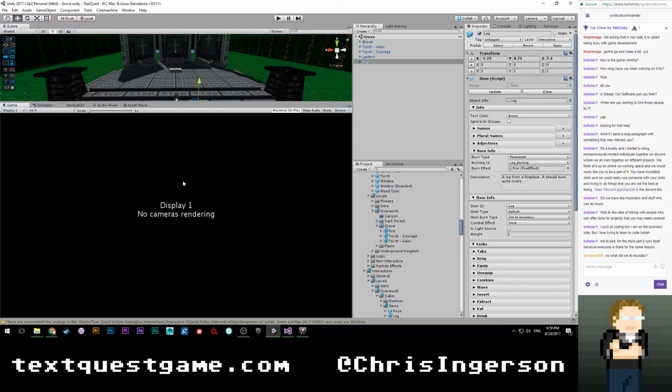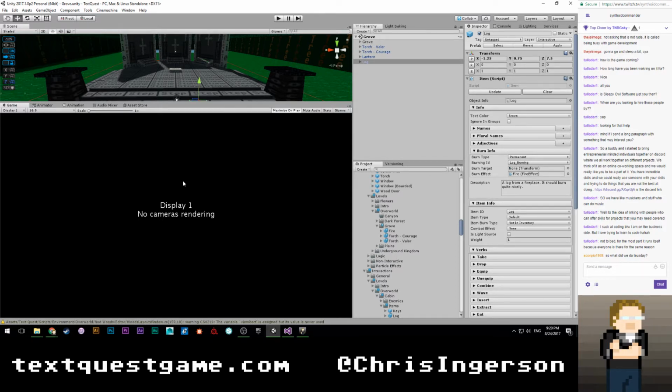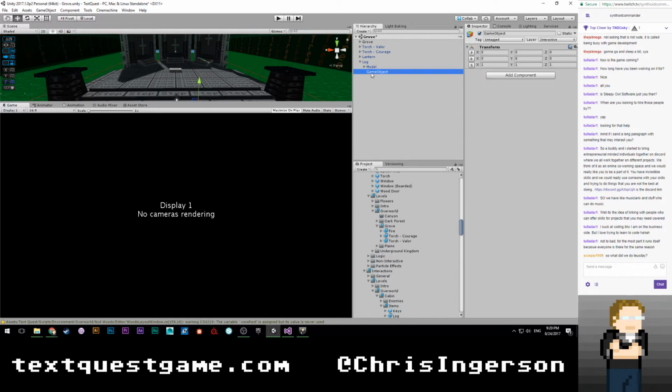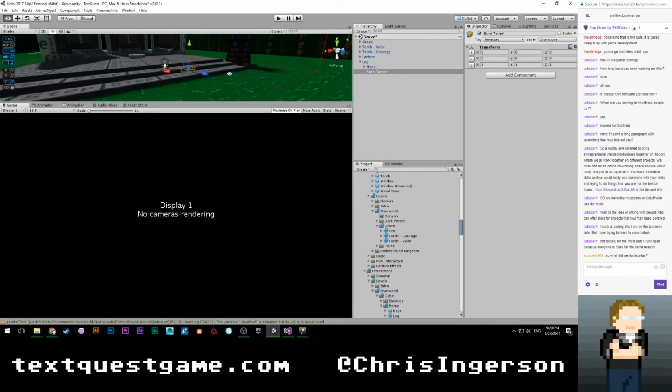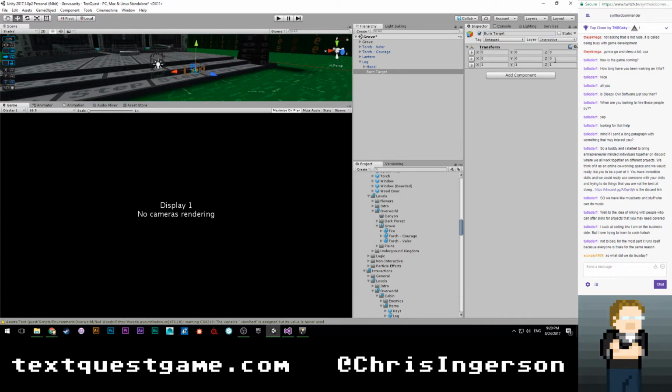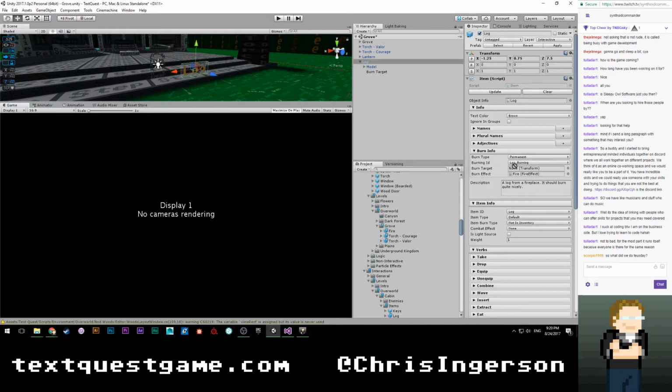which is nine times out of ten going to be just an empty object. And there it is. So we have where we're at. We'll see the transform to spawn the burn effect under. Good. Let's go ahead and just copy this. We're going to say burn effect, or we'll call it burn target. All right, and we want to rotate it 90 degrees in the x-axis. Sorry, negative 90. There we are. Let's go ahead and add that in there, and we're going to say apply.